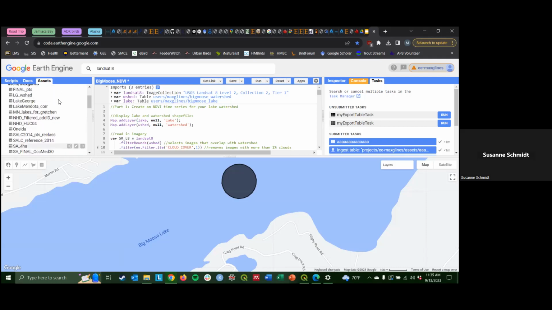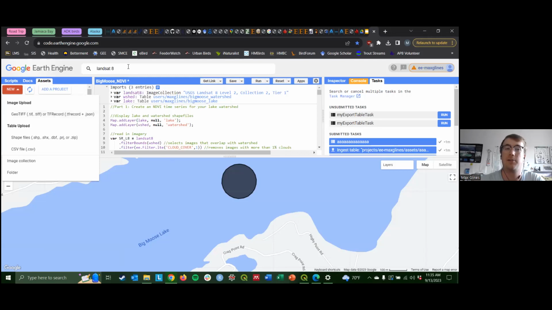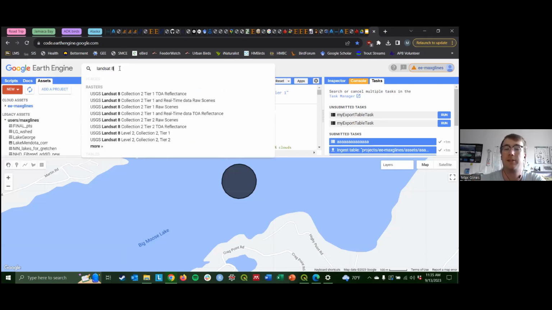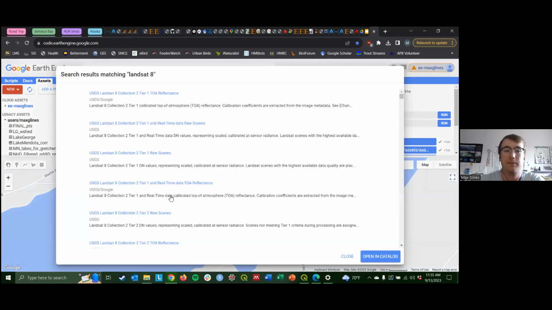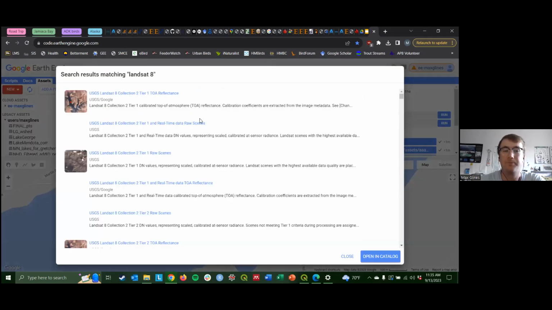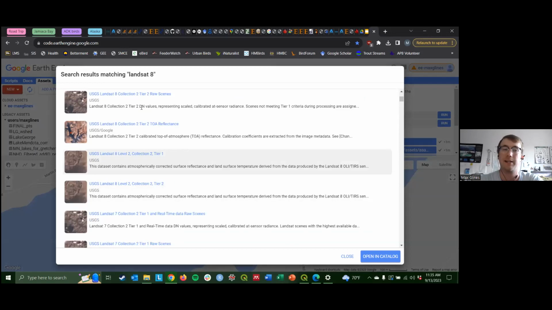The shape files, yes, but the Landsat 8, the image collection? For the Landsat 8, you go to the search bar up top, search for Landsat 8, find this one, and then hit import. And then you will just have to rename it to be Landsat 8.